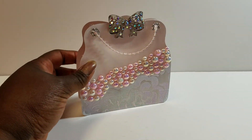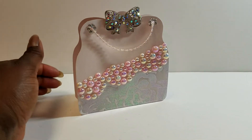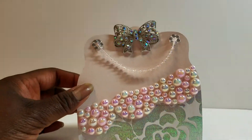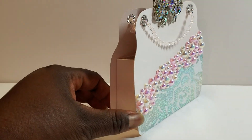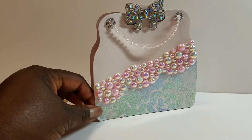On the back I added a little extra interest with some iridescent pink sequins. This little doozy could be a great gift holder for jewelry, little embellishments, or whatever you'd like to give. I just love the way it turned out. Purses are a great way to house a little something for somebody.